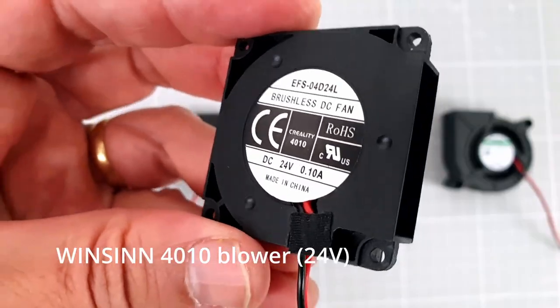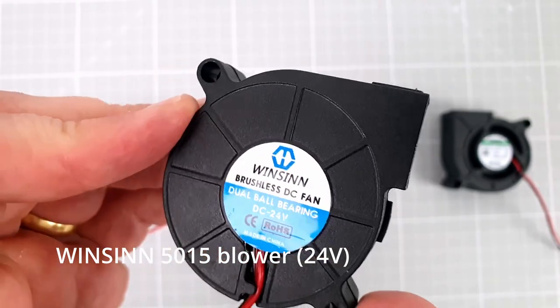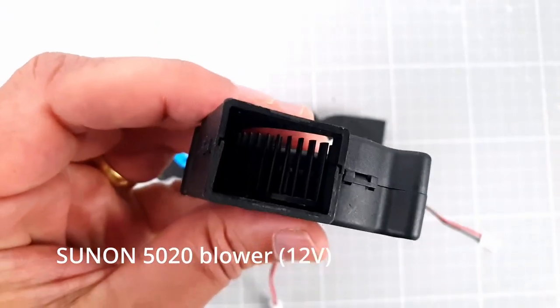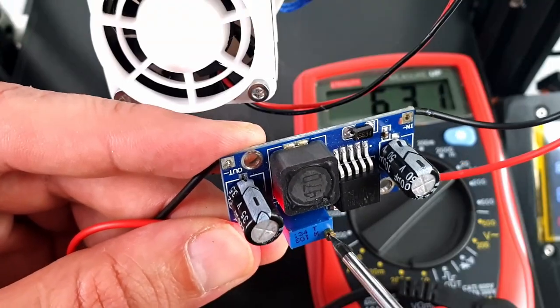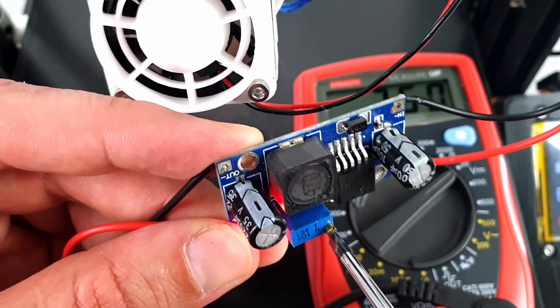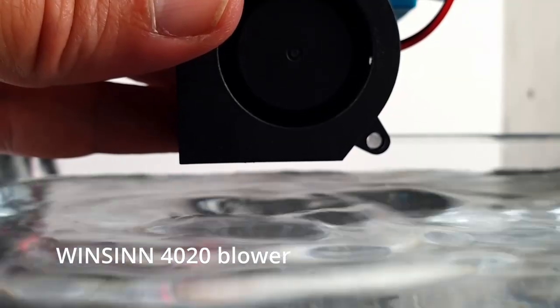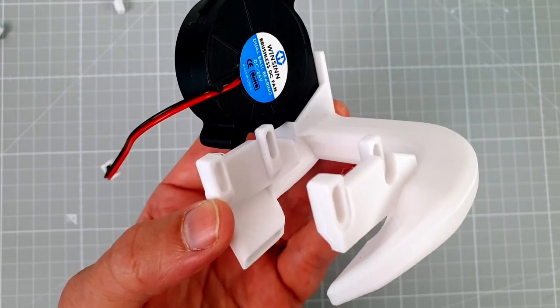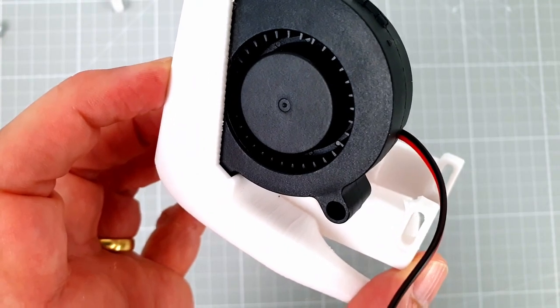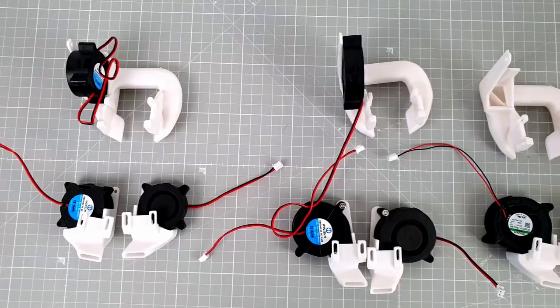The Firmware is compatible with 4 types of fans for part cooling. To connect a 12-volt fan to a 24-volt printer, you can lower the voltage using an LM2596 DC-DC converter. There are 2 types of ducts, either single fan and dual ducts, or dual fan and dual ducts. This gives me a total of 8 setups to test.